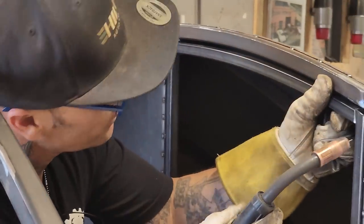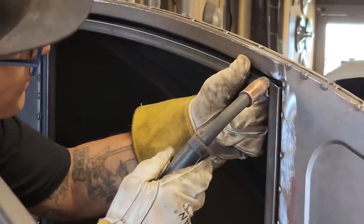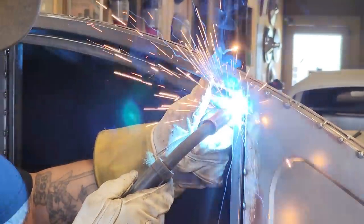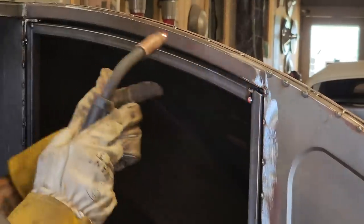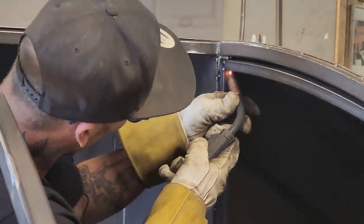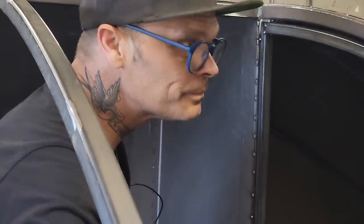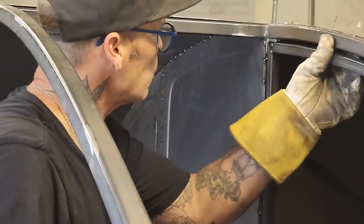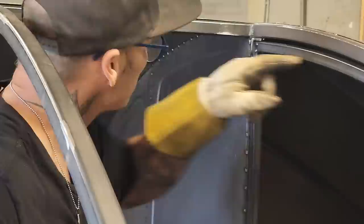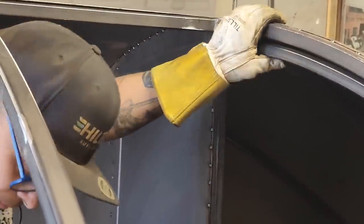We've actually got a door in there now. And I have to bring that down a little bit. I want that to swing underneath this piece. I want that, when that swings, to come underneath there. And it's not gonna miss it by much, but it is gonna miss it.